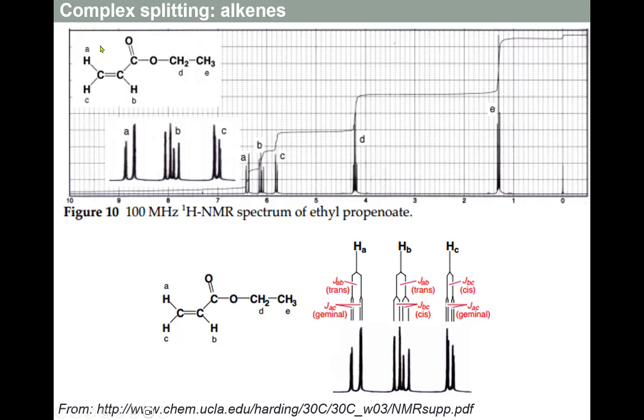Proton, let's see, which one would be easiest to look at? Proton A and proton C each have 1 hydrogen neighbor, so each of those is split into a doublet, like we'd expect. But proton B now has 2 different, non-equivalent, single neighbors. So B is a doublet of doublets. We can look at our splitting constants here if we wanted to pay attention to it.